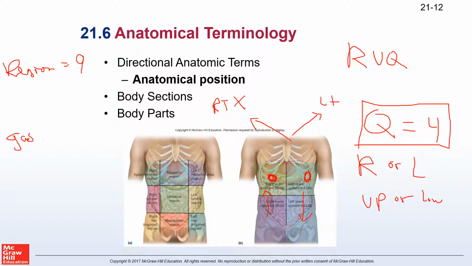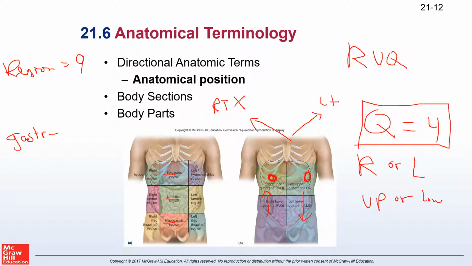Gaster. What's the word root gaster? Stomach, right? So above the stomach, so we know the prefix for above, right? Epi. So we have the stomach in the middle, right? So above the stomach is the epigastric. The prefix for below is hypo. So below the stomach is the hypogastric. So here we got epigastric, hypogastric. In the center is the umbilical cord. So they call that the umbilical region, the umbilicus. All right, that takes care of 3 of them.